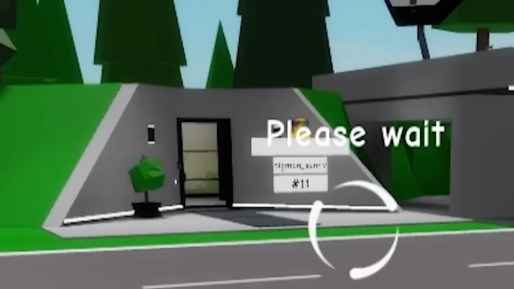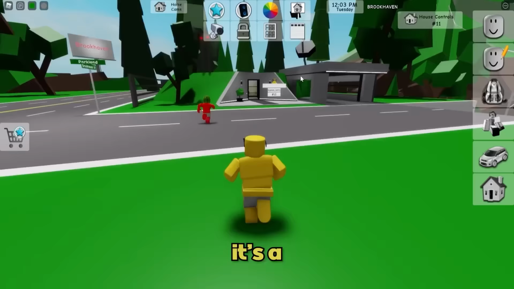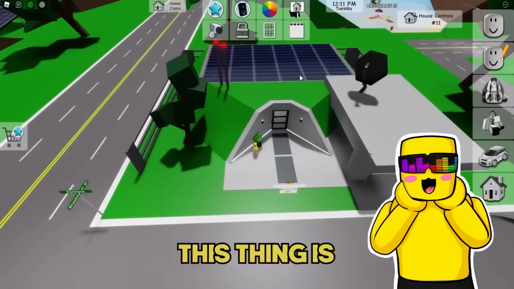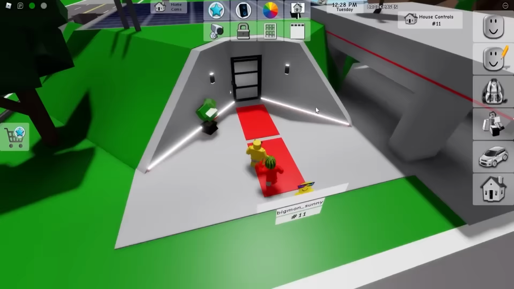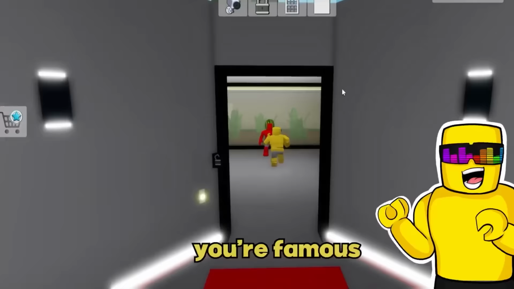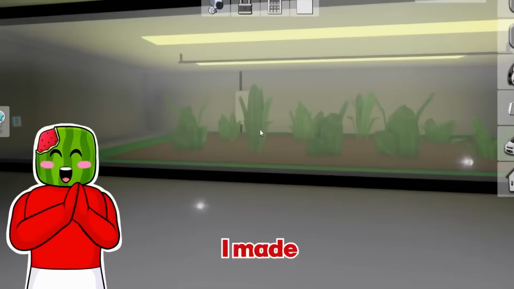What is this? Is it like an underground base? It's a melon home. It's literally like a watermelon planted in the ground. Oh, wait, there's solar panels on the roof. This thing is futuristic. Dang. That's nice. This is a bunker, man. Yeah, this is actually a bunker. You're right. I'm walking down the red carpet. That's what it feels like. You're famous. You did it, Melon. I made 1 million Robux.